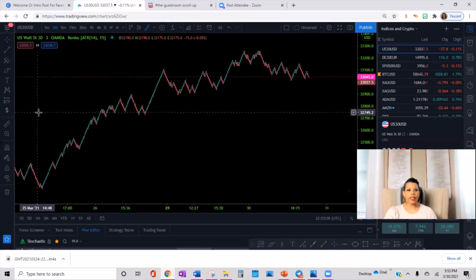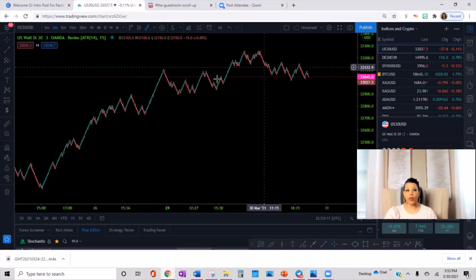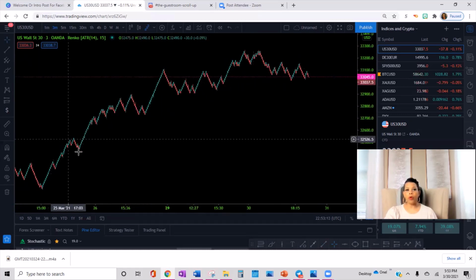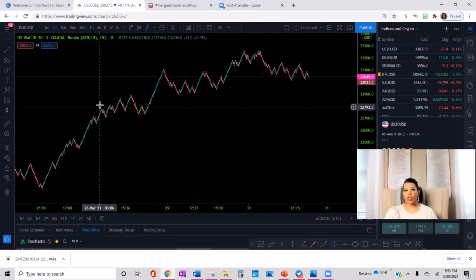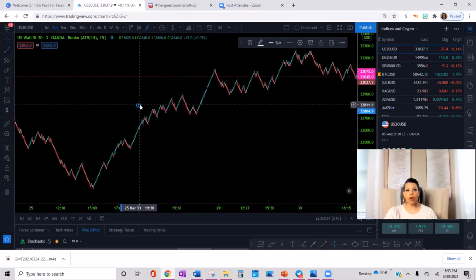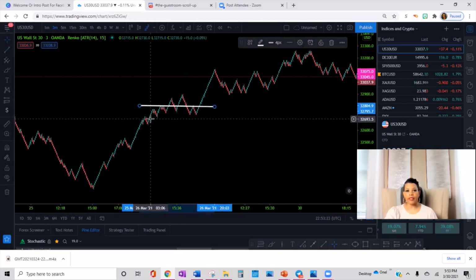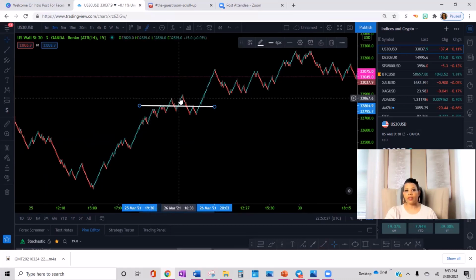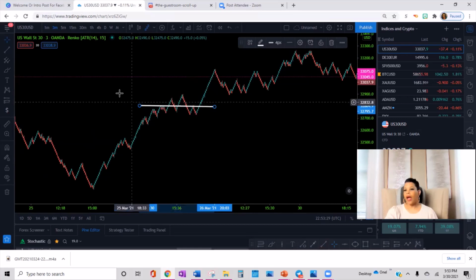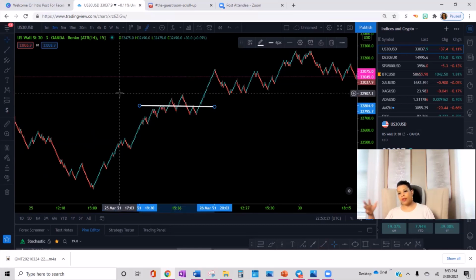So here, look at that. Clean. You can see your pullbacks so much better. You can see your support and your resistance line so much cleaner. Look at that. I can see where price comes and it broke there, came back, retested this area, broke, came back. So I can see my support and my resistance that much cleaner.